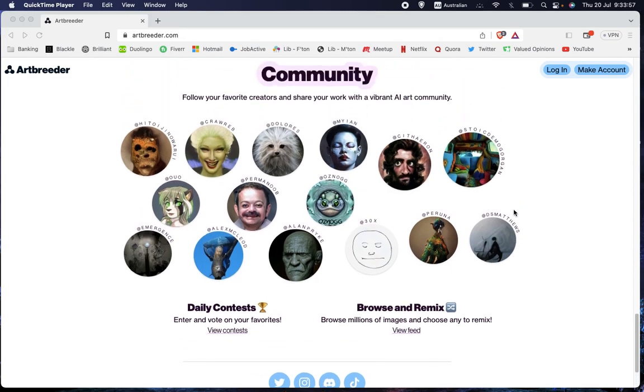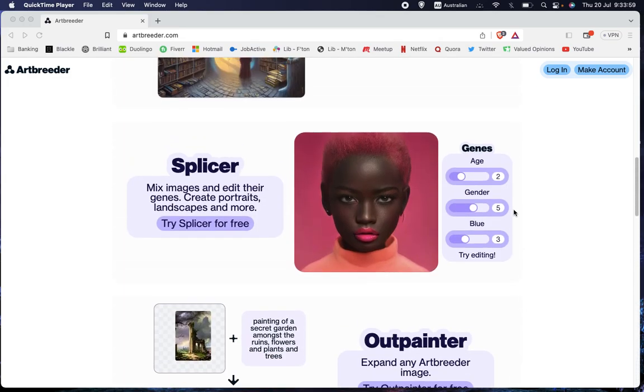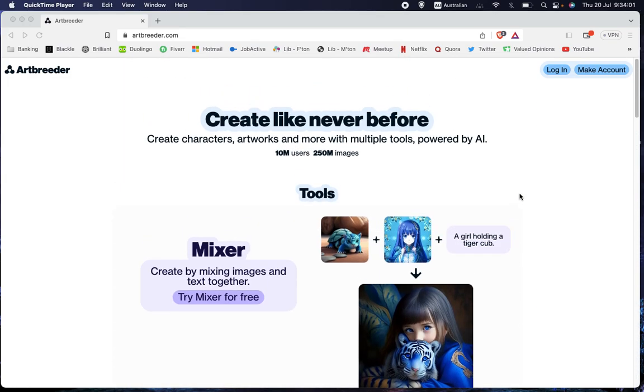When you go there, if you haven't got an account with it already, you'll just see the screen that I'm on at the moment, which is really just a quick blurb about all the different features that it has. To do anything useful, you probably want to make an account, which is an option in the top right hand corner here. It's free to make an account, and free accounts can use quite a lot of the features. I think that most people who are using it for game making purposes will probably find a free account enough for their needs. But you can pay more and get access to more things.